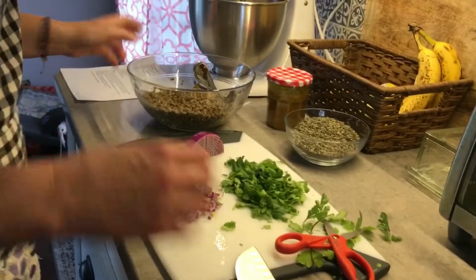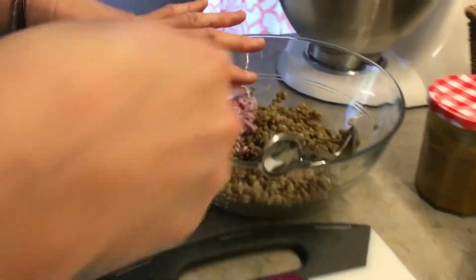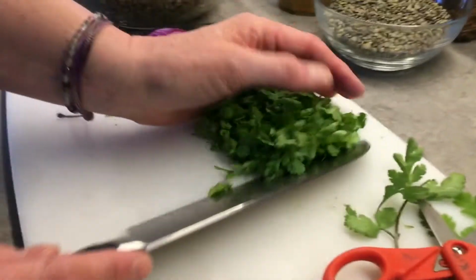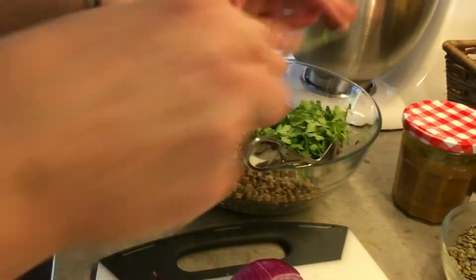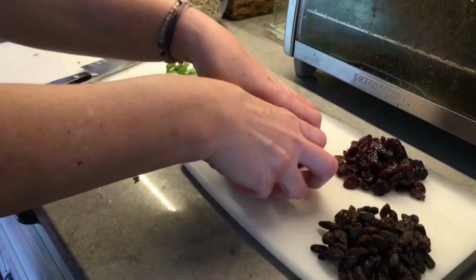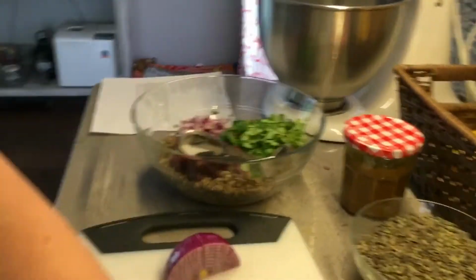So we're gonna add our diced onion, our small diced onion. And then we'll add this beautiful green cilantro that the kids have chopped up with their scissors. And then I'm gonna add the cranberries for our salad this time. Just put them right in there.